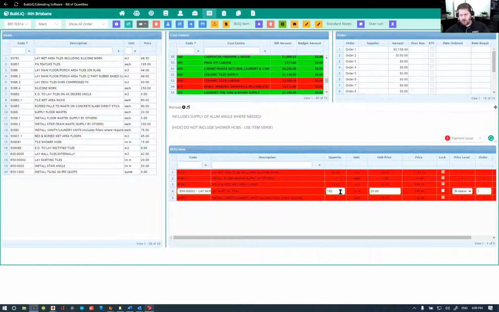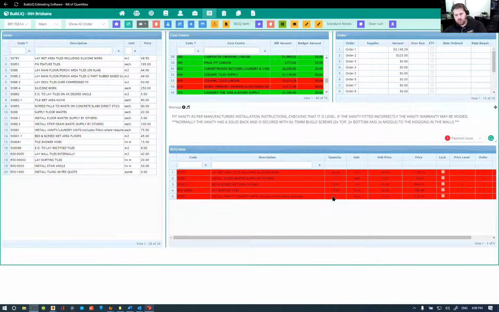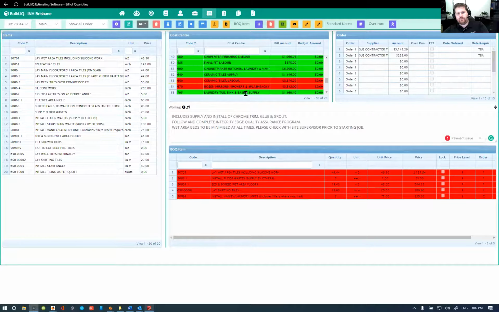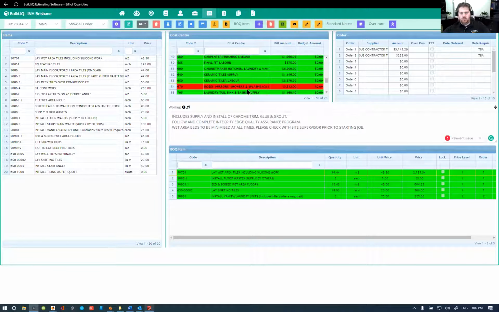Skirting 18.03. And 2 vanities and 1 laundry. Hmm.